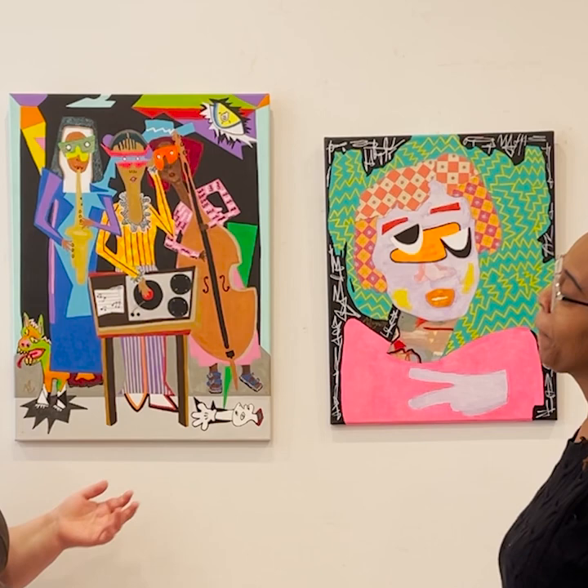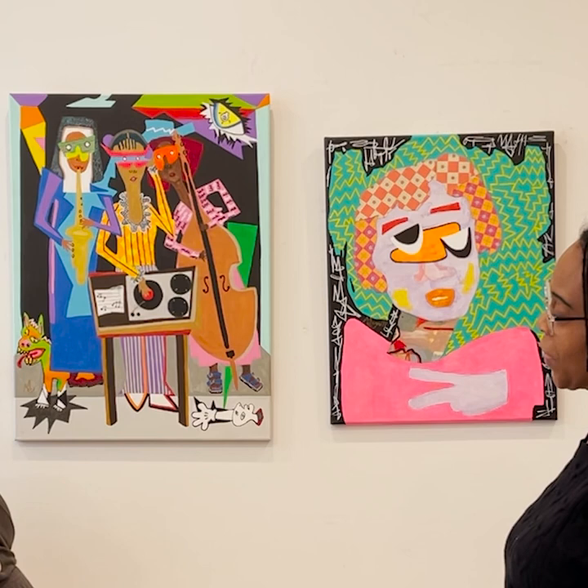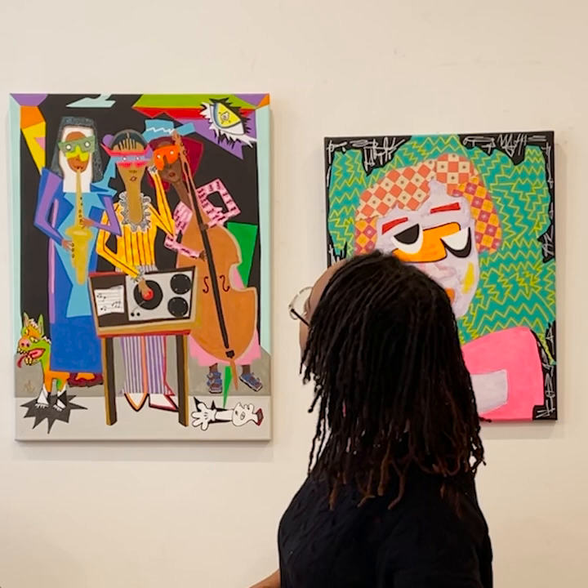I try to have fun with this one — with all of them — but especially with her. I always wonder what's really going on underneath those garments. Are they really as strict and stern as they appear? I think everybody likes to have fun, so that's why she has this little sexy silhouette sort of underneath. In pop culture we're taught it's very staid, but everybody has a personality — whether they're obscuring it in public or not. Everybody's got a little something going on. She's playing the fanciest instrument, she's got the fanciest glitter, the shiny saxophone, and look at the shades. Her mask has a mask.